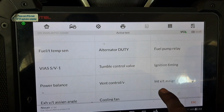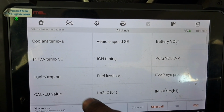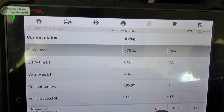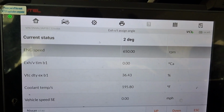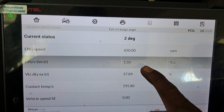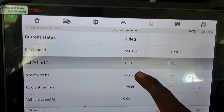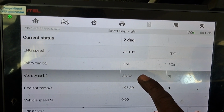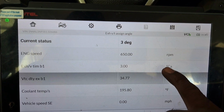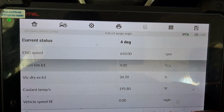Being that the intake is supposed to be the one that's screwed up, let's go to the exhaust here and see if that works properly, so I can get an idea of what needs to happen. Getting this Nissan system here. I'm going to command 1 degree. So I desire 1 degree, 2 degrees. We have reflection here. It's kind of meeting those expectations, trying to hold around 2 degrees cam angle. The duty cycle for the oil control solenoid, 34, 38. So it's working, sustaining that. At 3, we're at 3 degrees, so it's reflective of it. Here's our desire and here's our actual cam angle. So it's meeting those expectations.